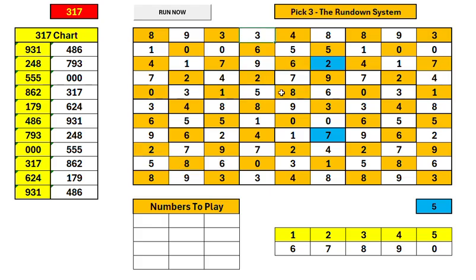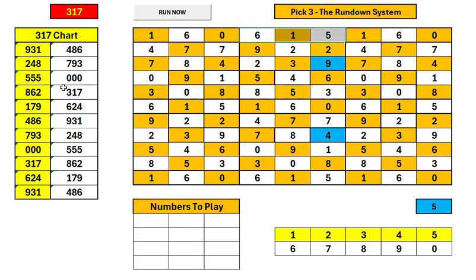So let's try another one. Let's try the next day. Let's just use 615. 615, 160. We run that again. So we're looking for the 5s. Here's a 5, there's a 5, there's a 5. But this could be a 5 as well, because 5 is a mirror of 0. So let's just highlight this. Now attached to that should be the next number.